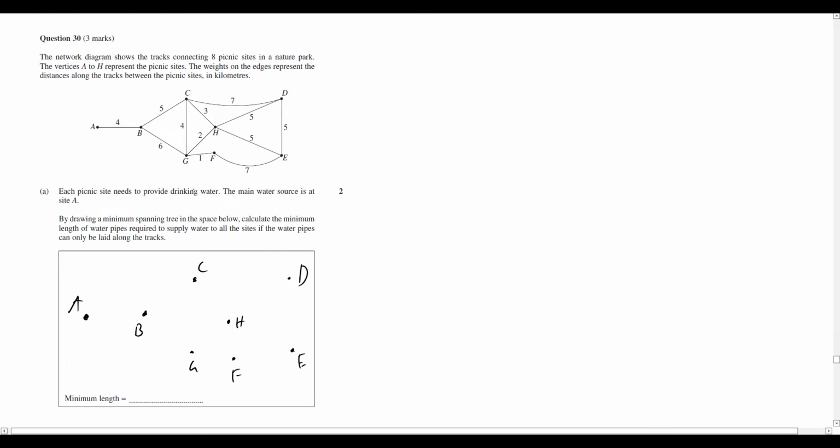So now I'm going to use Kruskal's algorithm. I'll pick the least weighted edge, so G to F has a weight of 1. I'm going to put that in there. Now I start looking around and I see there's no more 1s, so let's look at the 2s. I see G to H. That is perfectly acceptable, so we can put that in there. Again, we continue looking around to see if there are any other 2s, and it doesn't look like it. So the next option here is going to be the 3, and that will join C to H.